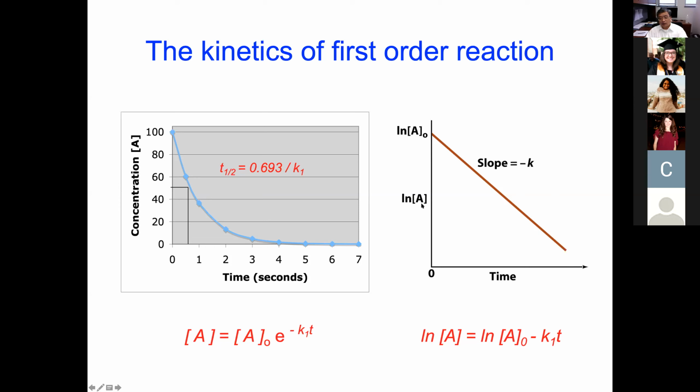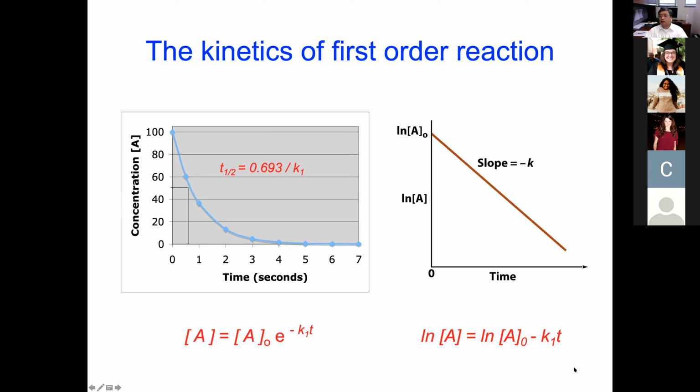So you see the y-axis is log A, the concentration. A means the concentration of the reactant at a certain time. And you see as the reaction proceeds, the concentration of log A becomes smaller and smaller. So this is the same equation, you just show it in different ways. So that is first order chemical reaction.